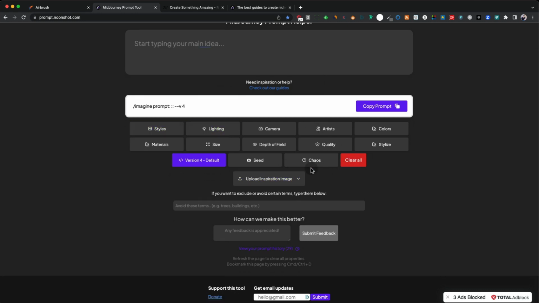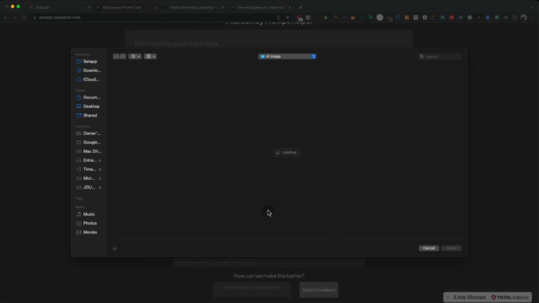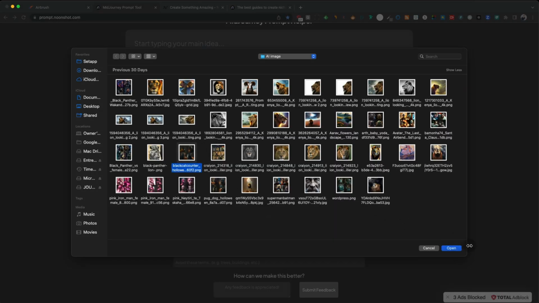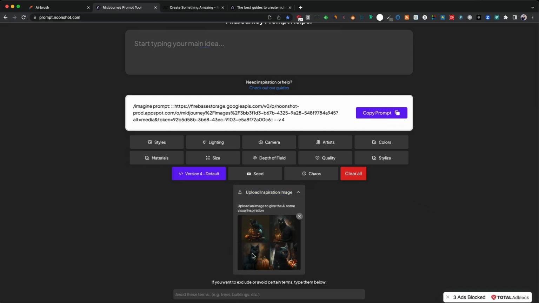So say for instance, you created prompts. Let's clear everything. If you created prompts from another image, or you're downloading images from different websites, you can actually go in here and get the prompts that you created. So what it's going to do is you upload the image from wherever you got the prompt from, and it's going to show you exactly what the prompt is. It's going to show you where you got it from, and what the whole entire prompt looks like. And you can copy this and paste this into your platform that you're using for your images.